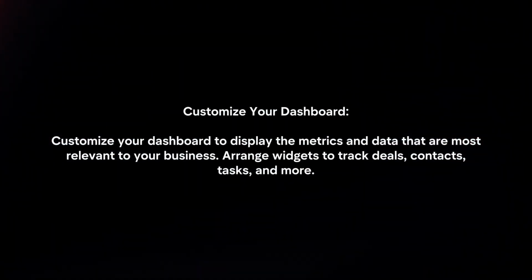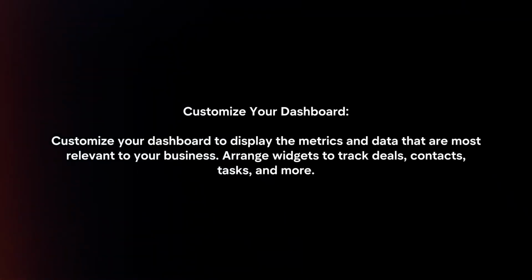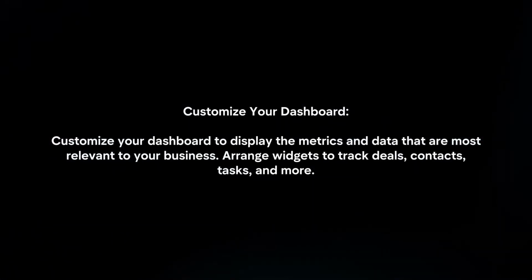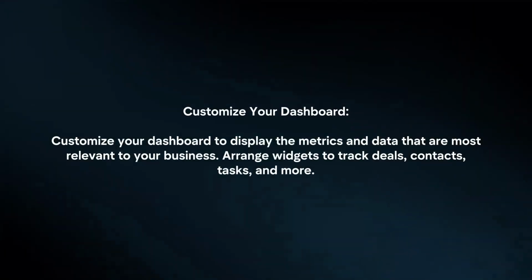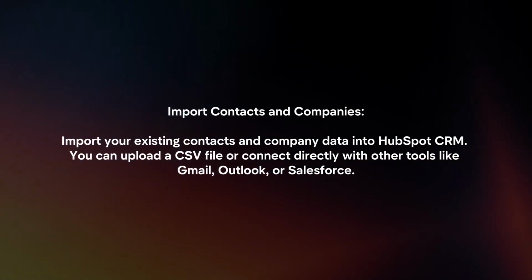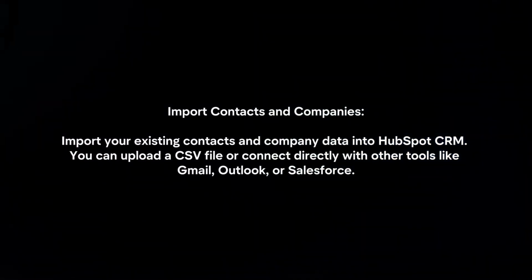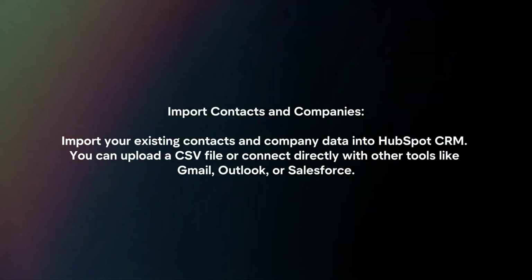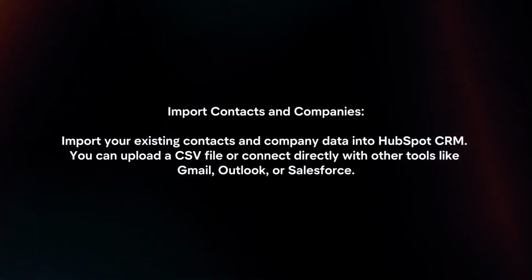Customize your dashboard. Customize your dashboard to display the metrics and data that are most relevant to your business. Arrange widgets to track deals, contacts, tasks, and more. Import contacts and companies. Import your existing contacts and company data into HubSpot CRM. You can upload a CSV file or connect directly with other tools like Gmail, Outlook, or Salesforce.